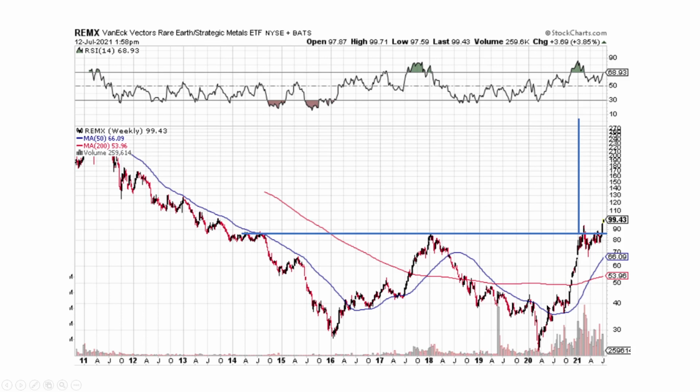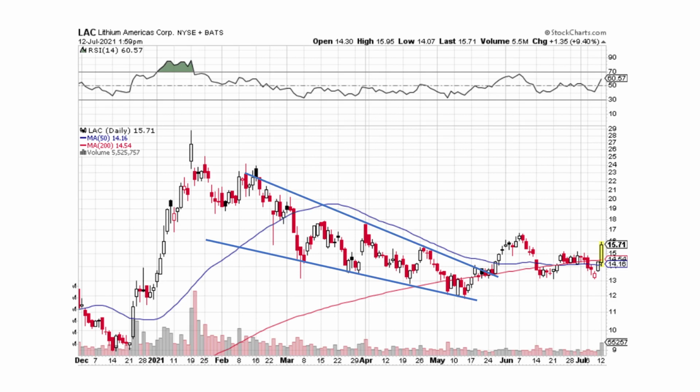We've got lots of volume. I would say this volume is accumulating on the way up. And we just broke out of this accumulation phase with a cup and handle pattern. Looks excellent to me. That's about as good as you can get. You've got alignment on the long term, medium term, and short term, all in alignment. And that's when you really start to make money, when you find that alignment.